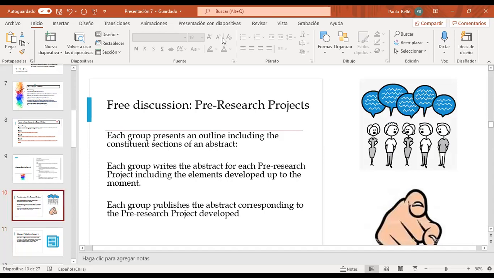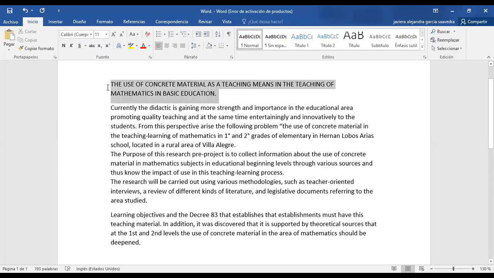Okay, who would like to share? For us to have an idea. So it is ready to share. Anyone? Alejandra? Come on, we need an example. Lucas. Even if it is not complete, please. Okay, well, here we continue.